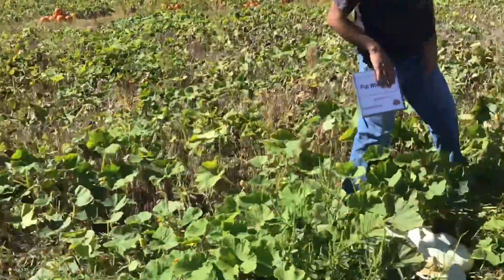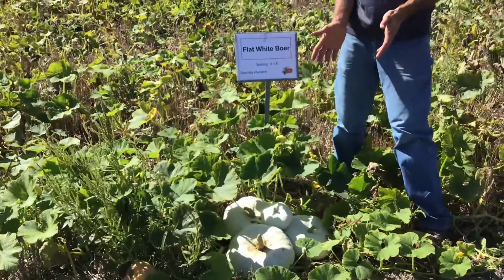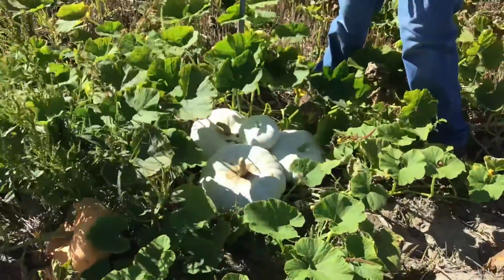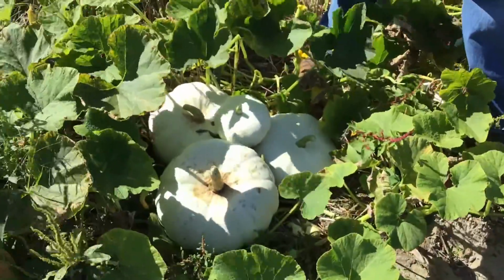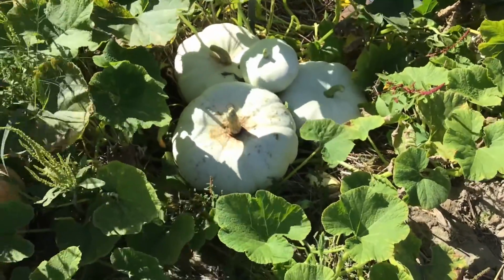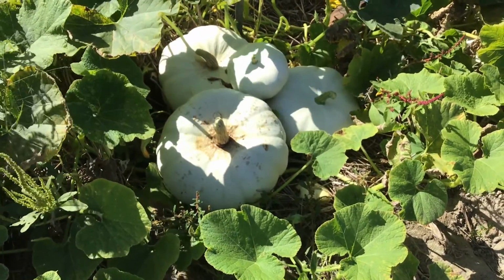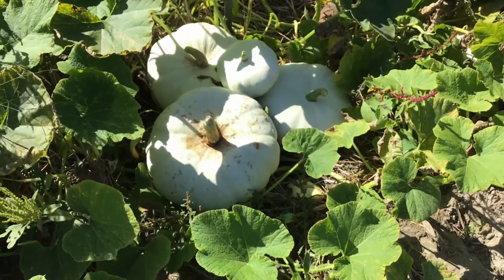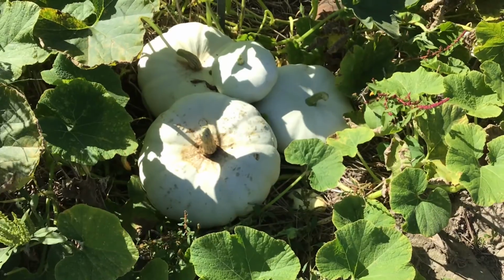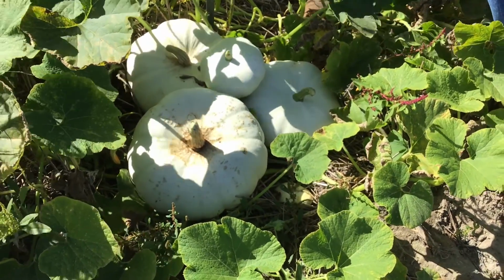So next we have Flat White Boar. Flat White Boar is another one of our flat white stacking pumpkins. So in the trial this year, these were fairly small in size. I have seen these in some cases almost even twice the diameter, but again, depending on the season, I've seen varying shapes and sizes as far as the diameter of them. A really nice, generally white color, not real high yielding, but does fit a really great niche and market, especially in those stacks, to get that nice white, bright color.